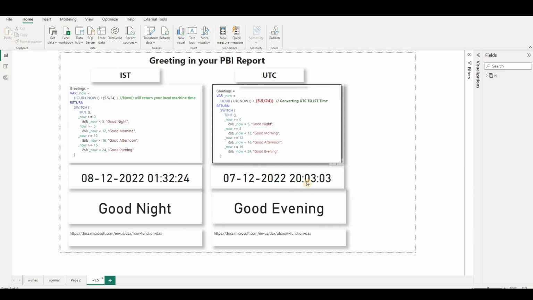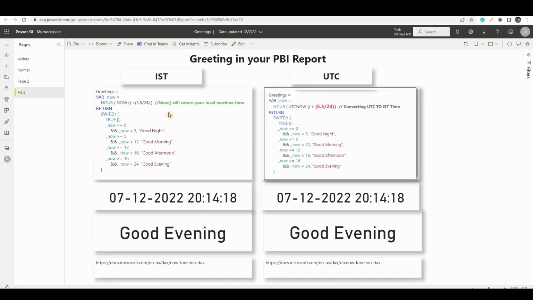Now publish this report and let's see in Power BI service how it is going to reflect. See, it is reflecting the correct time, 2014, good evening, 2014, good evening.